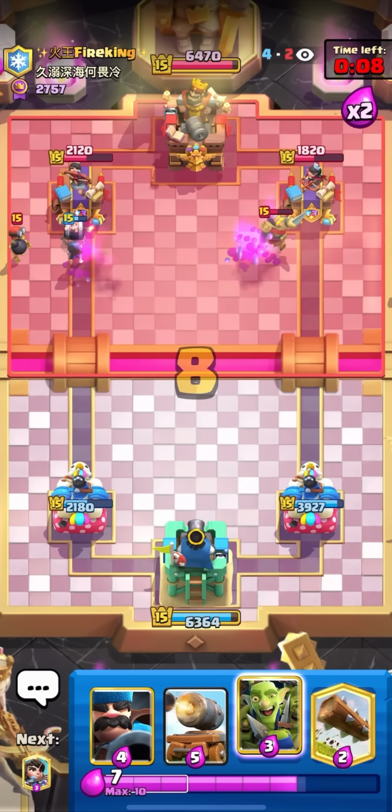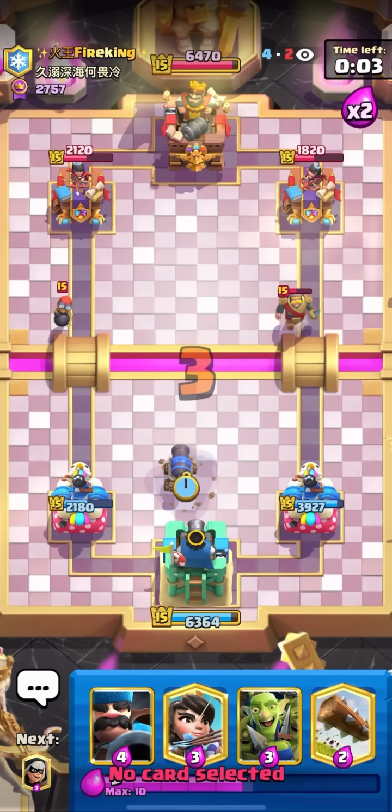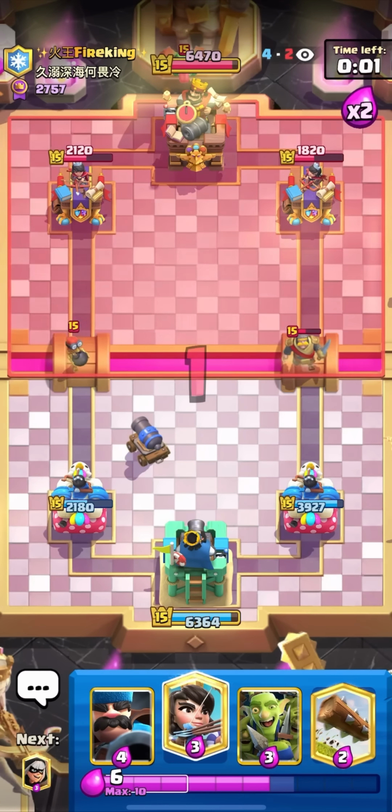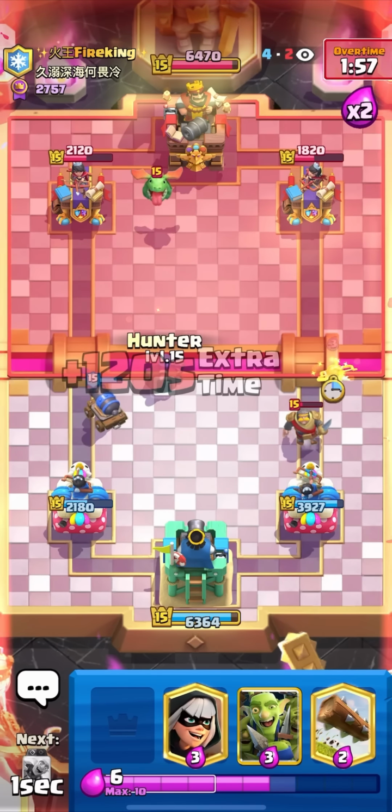Oh, he goes for the Bomber. That was smart. That was smart. But now he doesn't have it for the Goblin Gang. Bomber's like his best defensive unit in this matchup, I would say. Just because it can take care of my Goblin Gangs. And Goblin Gangs will be really annoying for him.